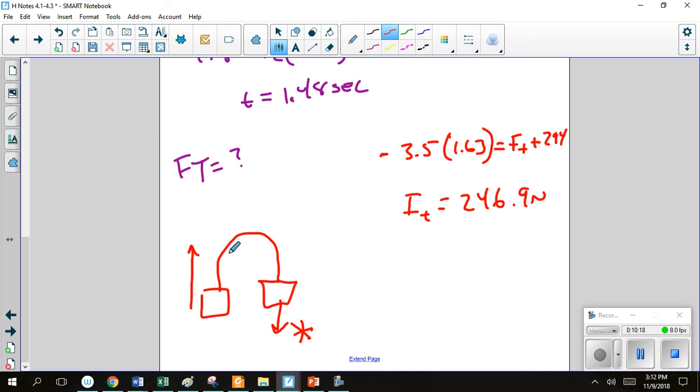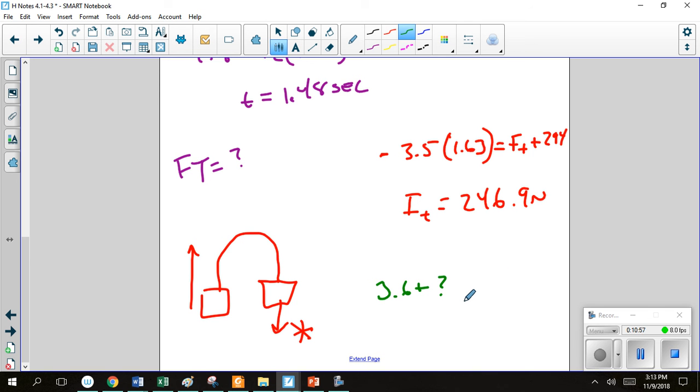But it doesn't just stop once it hits the ground. Now it has a velocity, right? It's accelerating in this direction at this 1.63. So it's going to go up. Eventually it's going to come back down because gravity still pulls on it. So we need to figure out that little extra that it's going. So it's definitely going to go up 1.8 meters. It was already at 1.8 meters. So it's going to go up at least 3.6 meters, plus our unknown, right, our delta x.